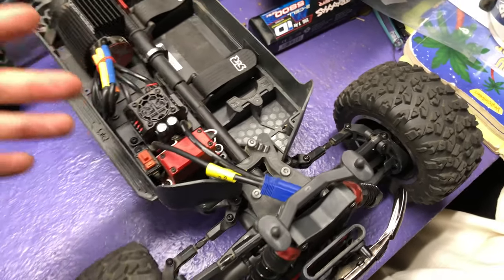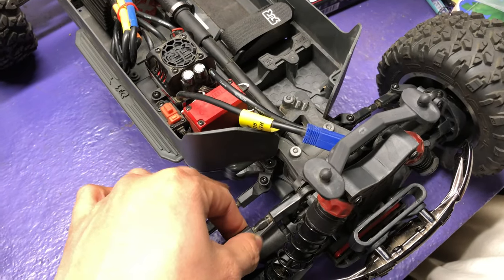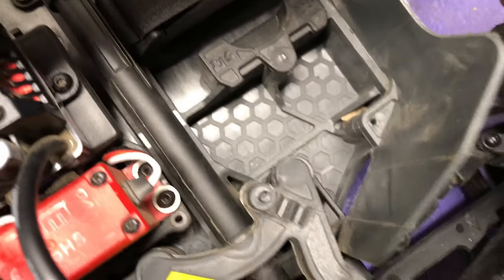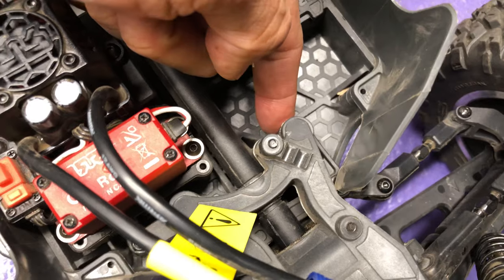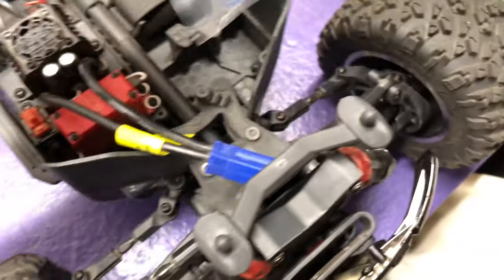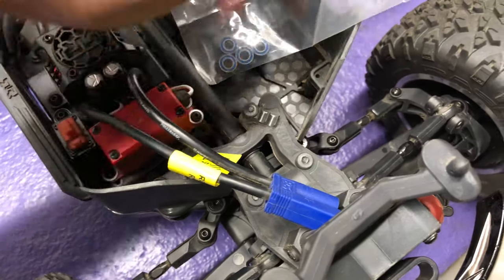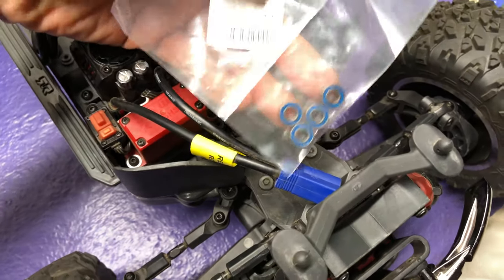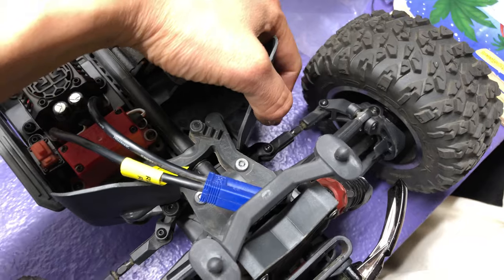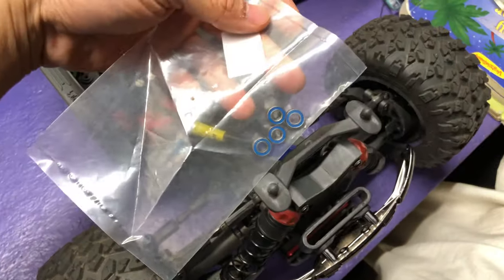Currently the Slash takes the cake for parts support. Going back to the handling on the Arma — Hot Racing has come out with an aluminum bell crank and is also selling metal ball joints as a standalone kit, so you can fix some of the slop in the steering. Right here you can see that piece is moving in and out — you're dealing with a metal rod and plastic bushings that aren't even a good fit. I picked up some steel bearings — the exact same size to fit in those — two on each side, four total. These are blue rubber-sealed bearings, so they should fix quite a bit of the slop at the source.